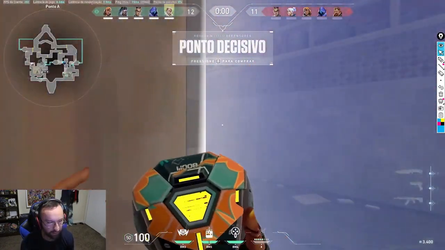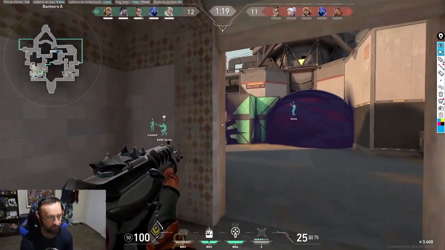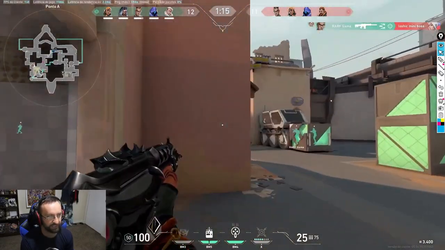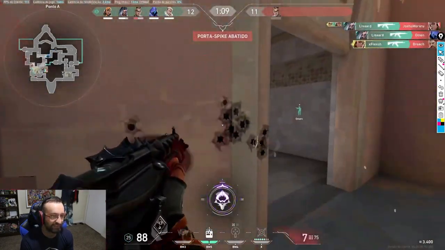If you see nothing at showers, they're probably going B. This is good. I like this. That's a terrible ult. Okay, commit to showers. Commit to showers. Just ignore that. Commit to showers. Look to showers. Jesus. The showers, man.